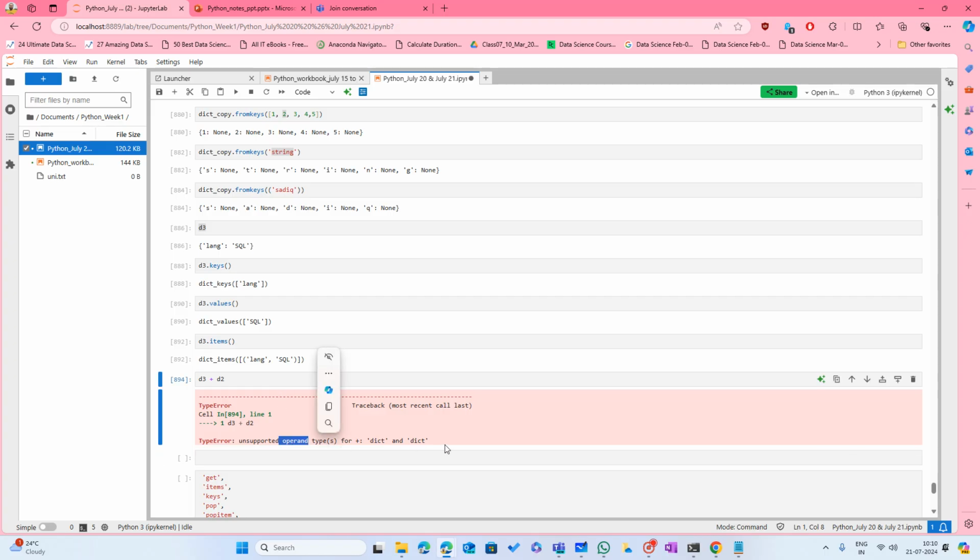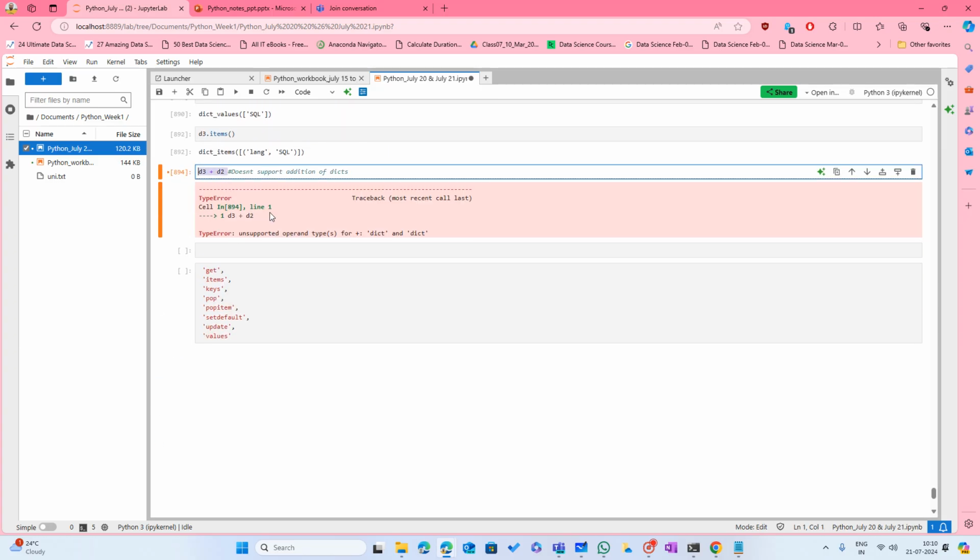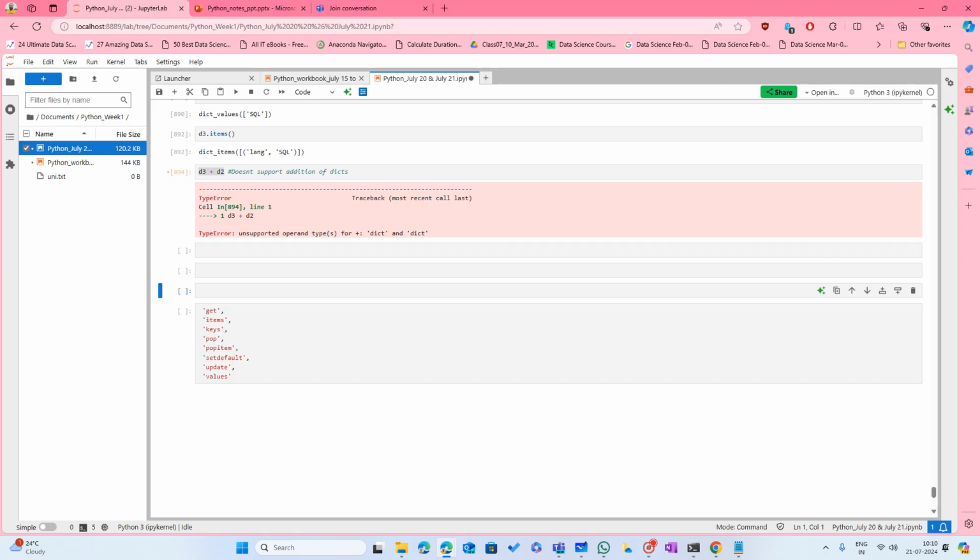Unsupported operand, which means a dictionary doesn't support addition as a concatenation type. Doesn't support addition of dicts. However, if this was a tuple, you could have added. If it was a list or a string, you could have added. Okay, a dictionary doesn't support that.